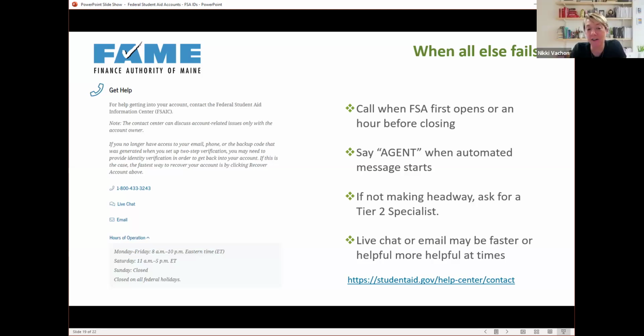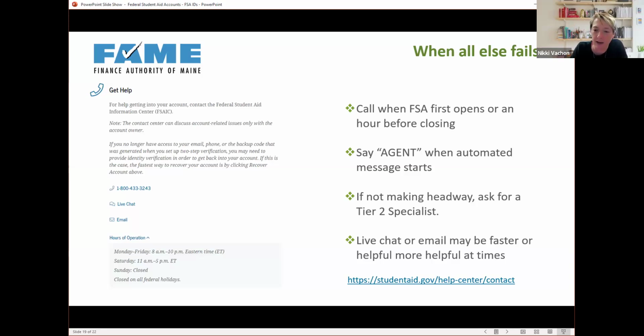I can tell you, I feel like it's working, like I'm getting through more often. We did have a lot of hangups in the past, like we're too busy, try again later. I feel like I'm getting through more frequently now than I have in the past. I did have a situation where I was working with someone that just could not help us, and I didn't even think to send it up the ladder to a tier 2 specialist.